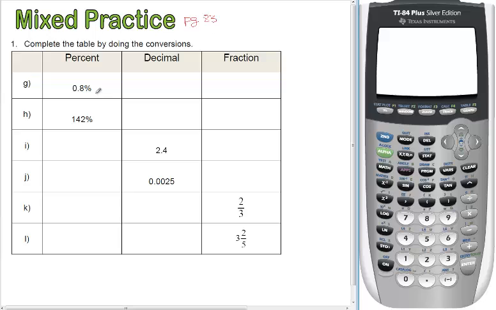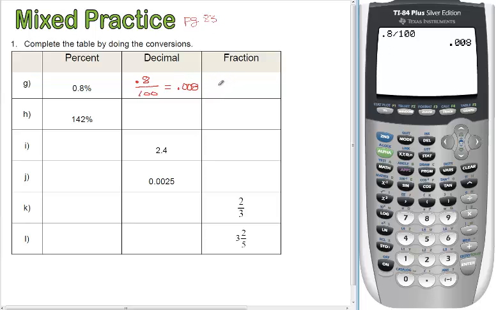How do we change from a percent to a decimal? Now percent, remember what percent means? Out of 100, right? So percent to decimal, you're going to divide by 100. So it's 0.8 divided by 100. You can use your calculator if you're still not sure how to do that. That's going to move the decimal place back 2 places. But you can jump to your calculator if you're unsure about the place of the decimal. And you can see it moves the decimal place back 2 places. So the answer to this one is 0.008.